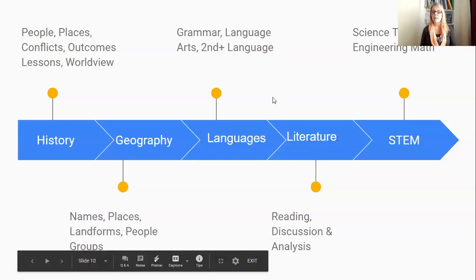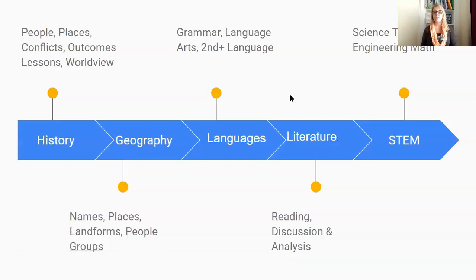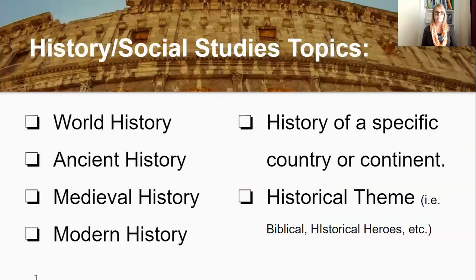All right, and so then the next section is science. With science, you want to be thinking about science and technology, engineering, and math, and that's all together in the STEM section there. So keep all those in mind. We're going to go through each one of them individually and look at them a little bit more up close at the different aspects and the different things you need to think about. And you can look at that with each child in mind as you go through each step.